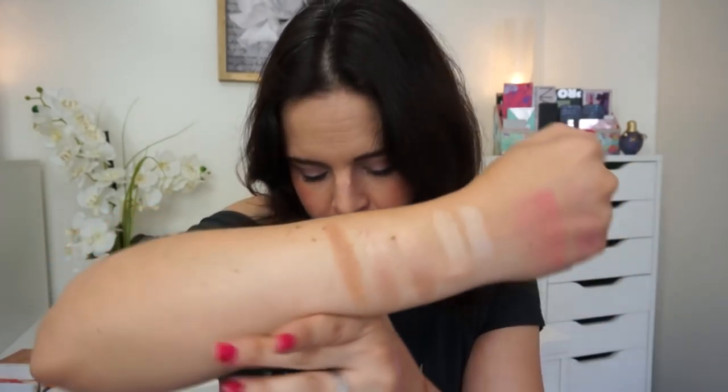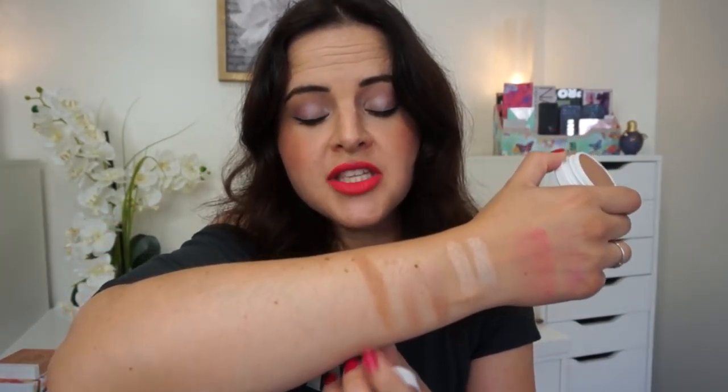All right, let's start with Skinny Dip. Now this one is a little bit less oomphy. There isn't a whole lot of oomph to it, but that makes it very nice to use for daily looks. So here is Skinny Dip. Very nice, very matte. This is a neutral shade, so this is a really nice one for very light contouring. This would be a nice bronzer for someone with a light to medium skin tone.